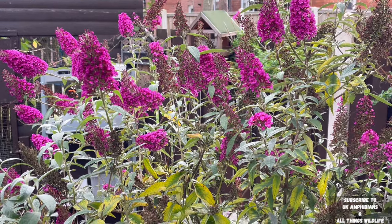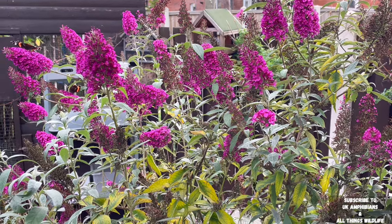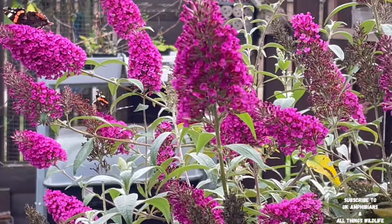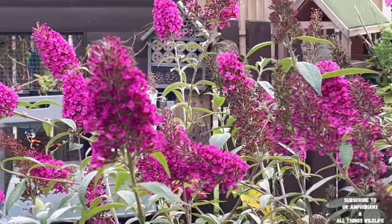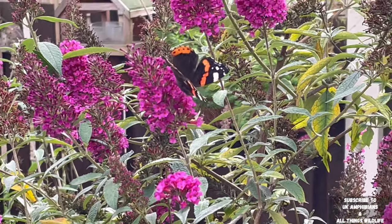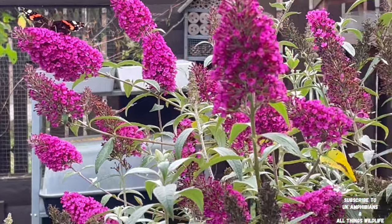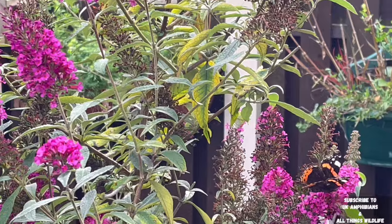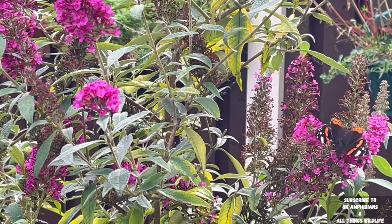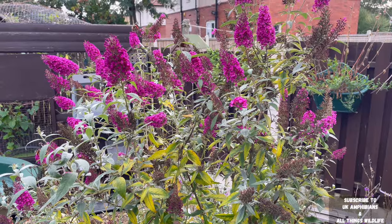We're going to have a look around the garden. This is my favourite plant — the red dwarf buddleia. This attracts so many butterflies, you wouldn't believe it, and it flowers a lot longer than normal buddleias. On the dwarf buddleia today we have quite a few red admiral butterflies — these are a really lovely stunning butterfly and it's nice to see how many the dwarf buddleia attracts. You can see the red admiral butterflies love the nectar on the buddleia plant — you can see why it's got the name 'butterfly bush'.